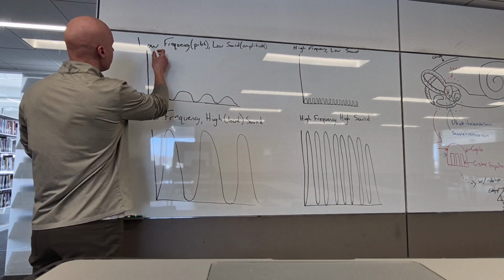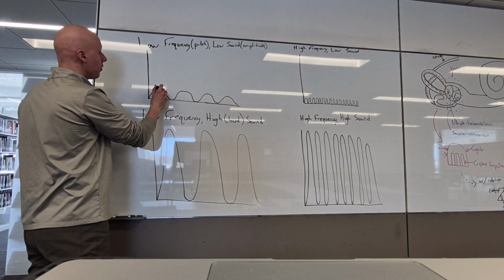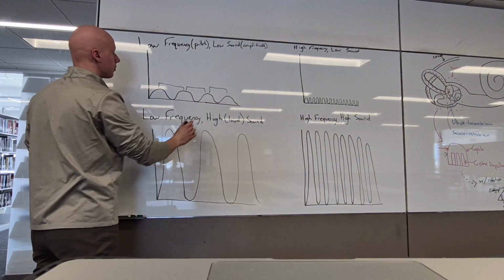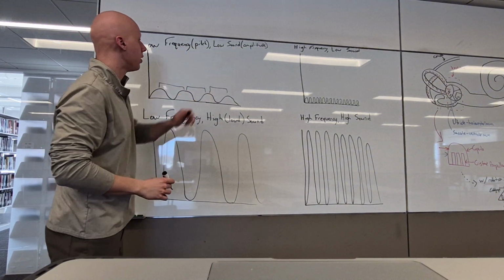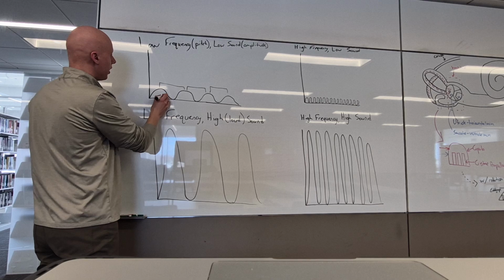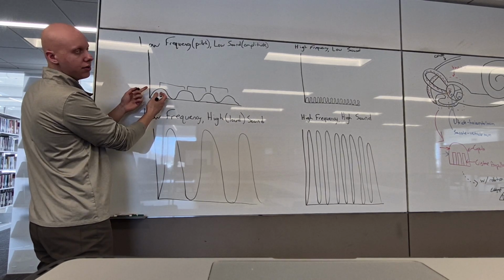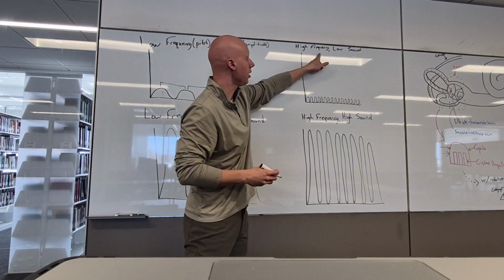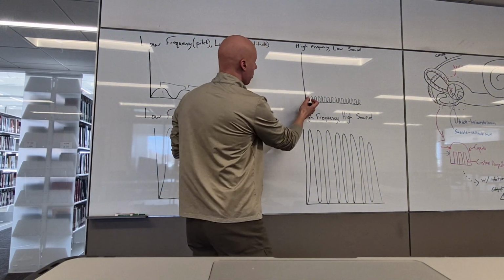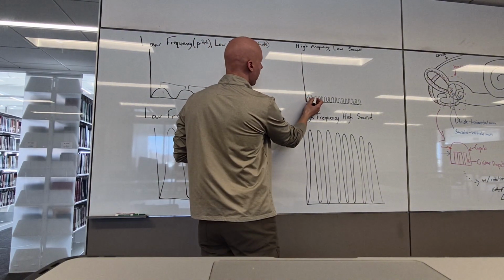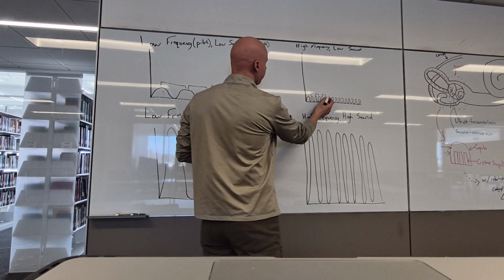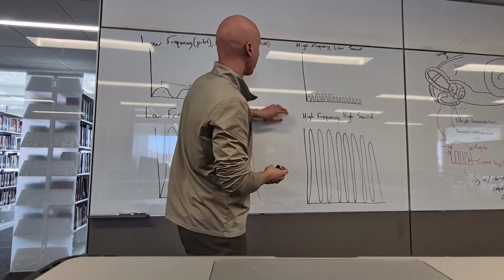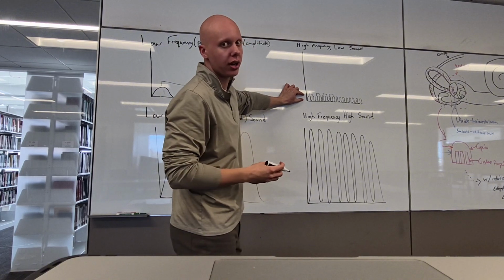You can see because of the low frequency, the wavelengths are further apart from each other. And since we have a low sound, the amplitude is not very high at all. Over here, if we have a high frequency but a low sound, we see that the wavelengths are much closer together to each other. But since the sound is still low, we're going to have a very low amplitude on the graph.